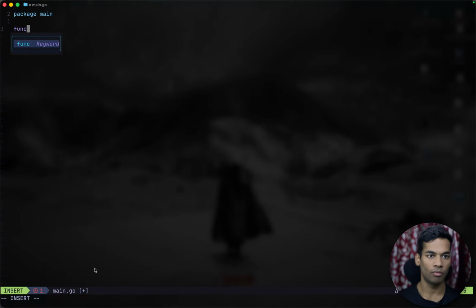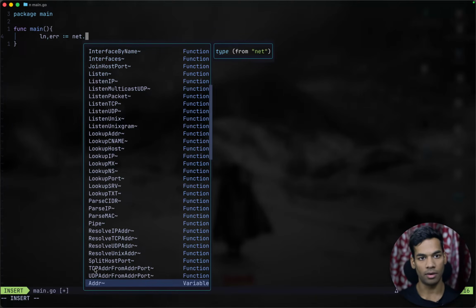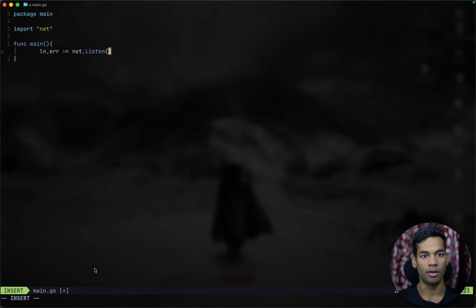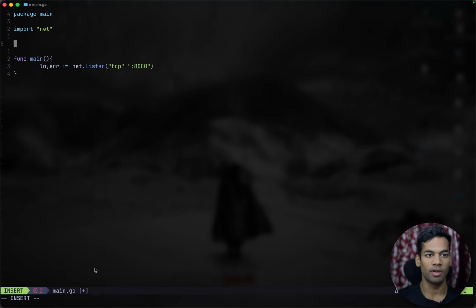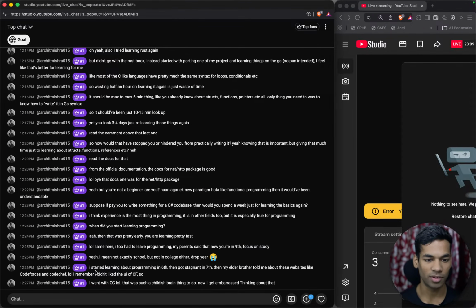Package main, func main, ln and error equals net dot listen. Okay, listen to this. This says TCP and this takes this as a string. So that is something. And I will copy your idea about creating a check function.